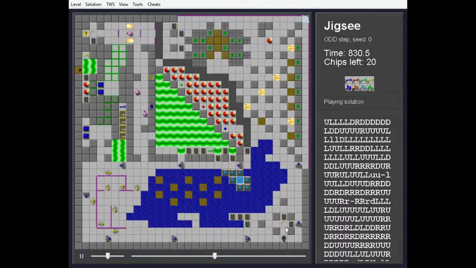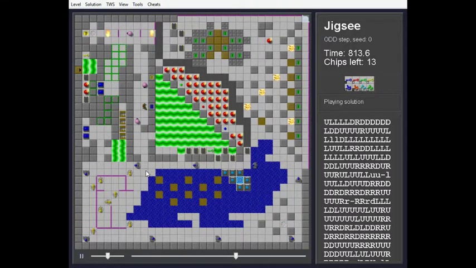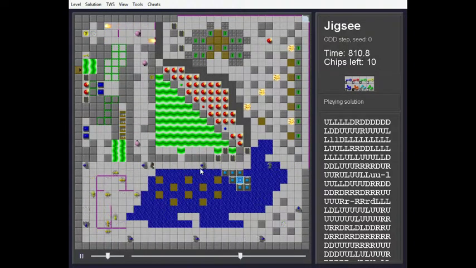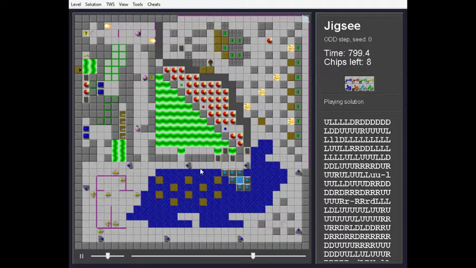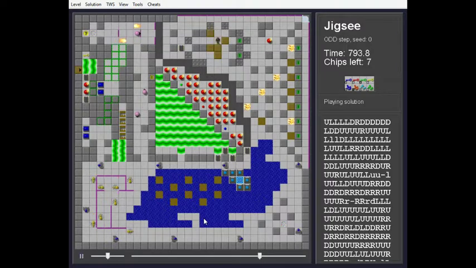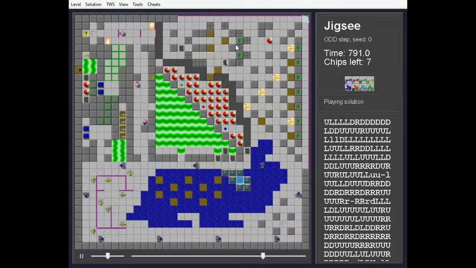You'll also notice that this route has really awkward handling of these teleports. Because my initial draft was, okay, I can use the chips down by the teleport as equalizers and just take this path around to get to the blue key, completely missing this path here being much faster. When I looked back over my route, I was 13 seconds off of the bold at the time of 769, I pretty quickly realized that I don't have to take 2 runs along this bottom. This block pushing up here is very inefficient.